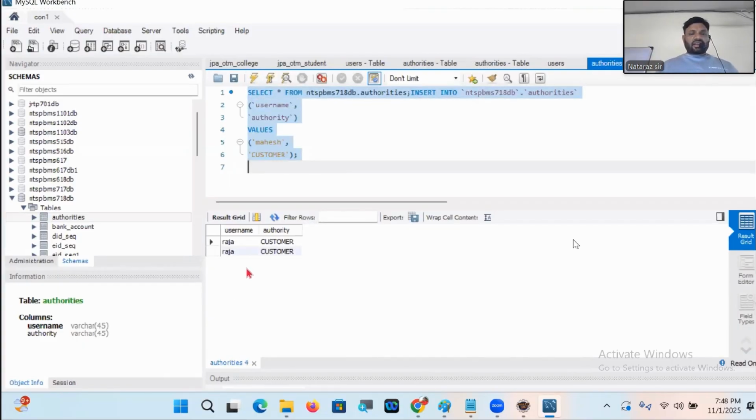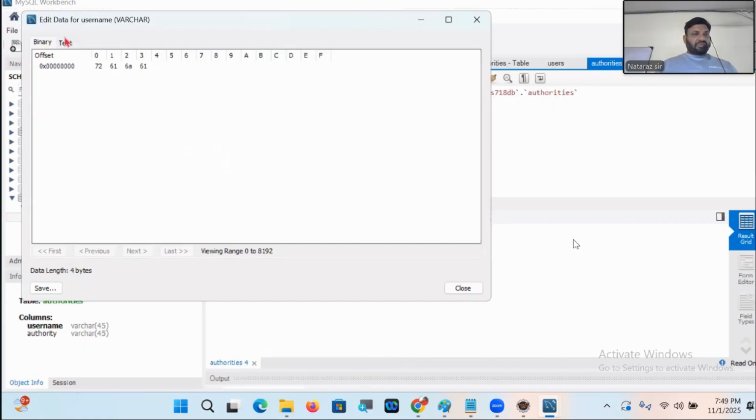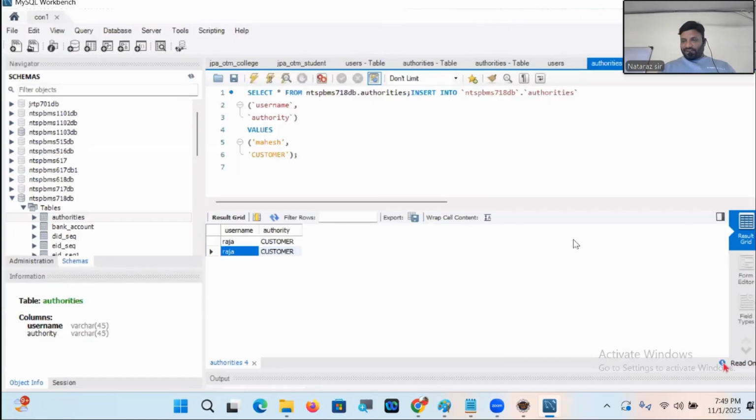Hey, again Raja came. How come? I have taken Mahesh. Why is it coming Raja? One change. It is not allowing me to change. Why is it read only? Maybe that's the foreign key effect. Okay, now I want to delete the row.